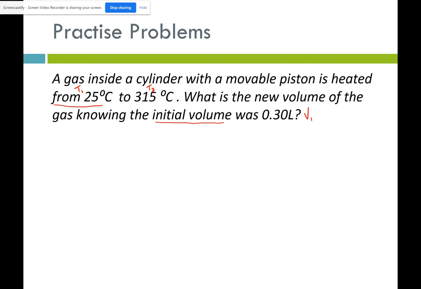Now, right away, what should stick out to us as well is this was given to us in degrees Celsius, and we need to convert those to Kelvin. Okay? So first thing I'm going to do before I even get to my formula is convert my temperatures. So I'm going to say my Kelvin is my degrees Celsius plus 273.15. So for example, 25 degrees Celsius plus 273.15 is going to give me my new temperature in kelvins. Well, it's the same temperature, it's just in a new unit. So it's going to be 298.15 Kelvin.